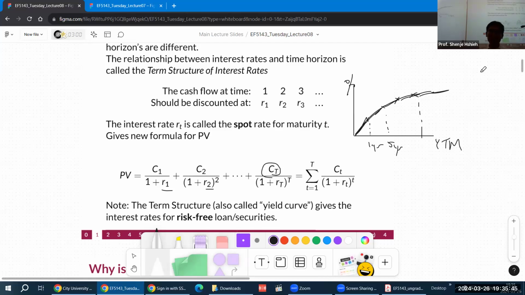Okay, and using this term structure, you can therefore discount any risk-free cash flow from any time out, so if it's 5 years out, back to time zero to get the fair price for that cash flow. Remember, this is for risk-free cash flow, so no risk.